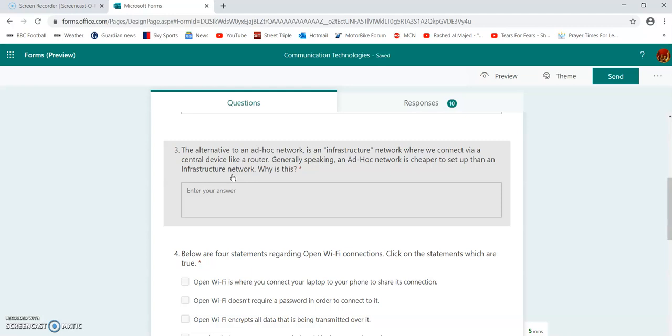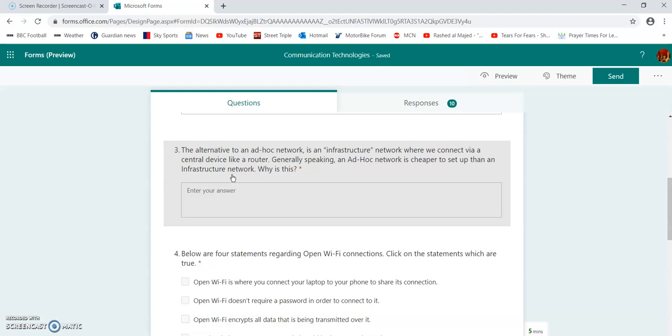An infrastructure network is the network that you use in the school, such as where you log on to one PC, you save your work, you log off, next lesson you might be in a different PC, you can still access your work. That is because it's part of a network, and your work is not saved on that particular computer, it's saved on a server.